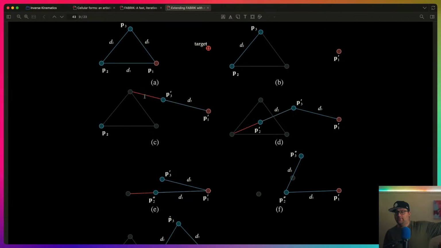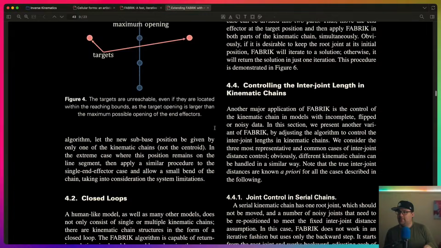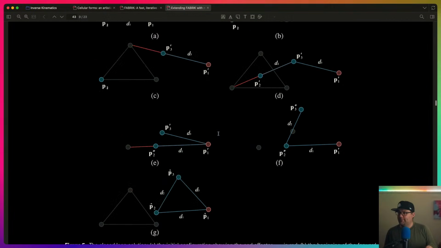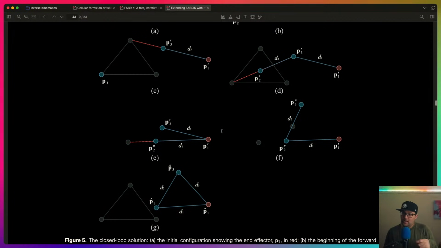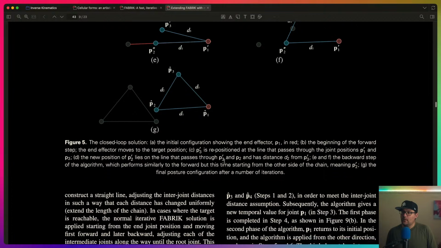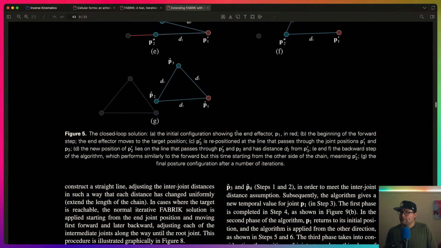Then you move P3 into the same position like we normally do with FABRIK. P2 into the position for P3. Then you do, oh, that's not what I wanted to do. Then you do it to P1, then you do it back to P3, and eventually you get the triangle moved over to the side. This is interesting. This is potentially useful.